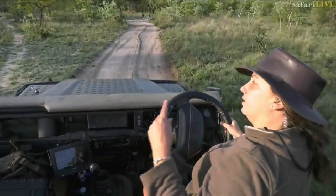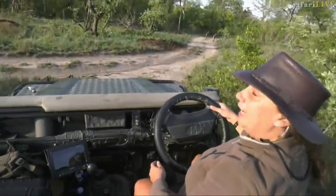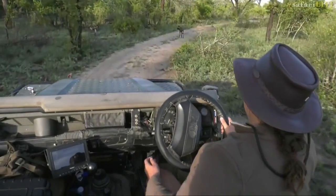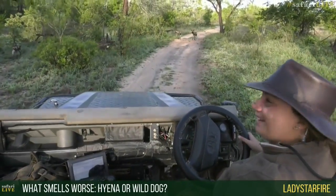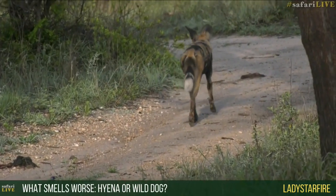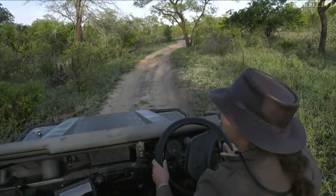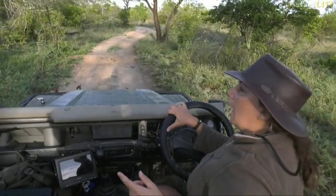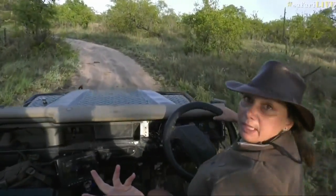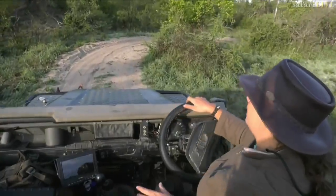Mike and David ask if the dogs could hunt the hyena — no, wild dogs in general tend not to eat other predators. These wild dogs are looking for impala and nyala. Lady Starfire wants to know what smells worse — hyenas or wild dogs? Wild dogs smell the worst, they always stink really bad. They're going into an area that's very hard for me to follow. I think we need to turn around and go down another road to try and catch them. Taxon is going to go the other way and we'll see if we can get them again.